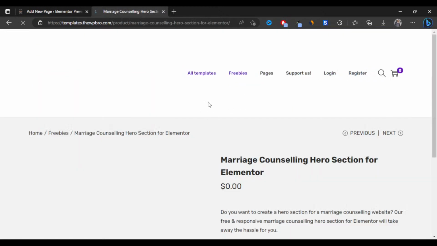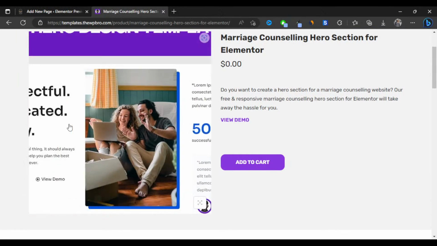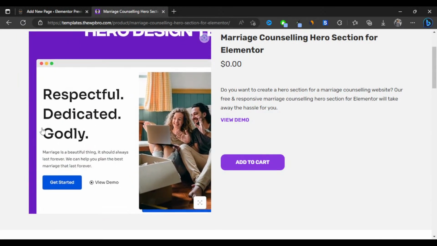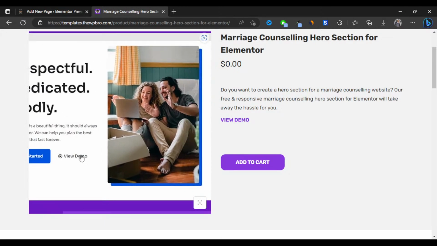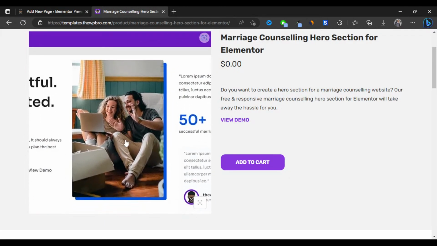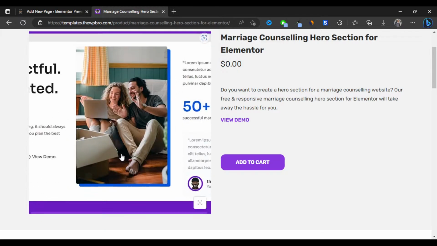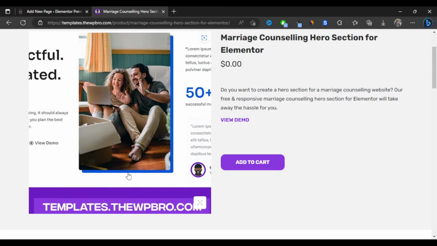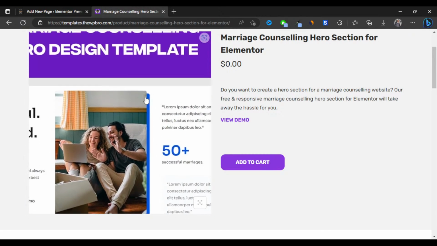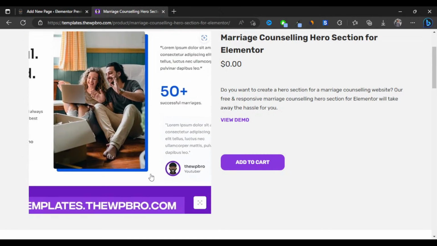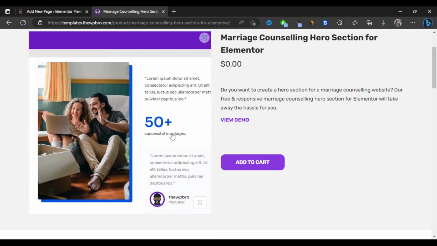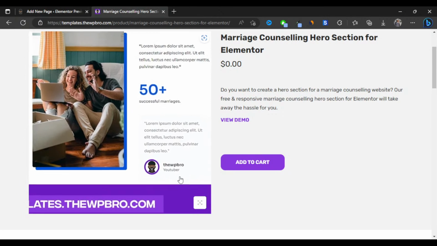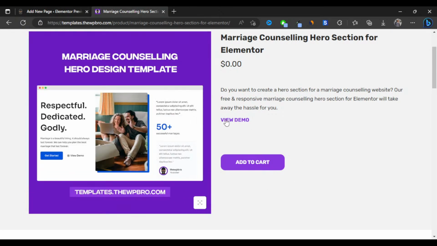Let me open it. In this one, I have the text at the left-hand side with two buttons that say get started and view demo. In the middle, I have this picture here, and I have a background. I have something like a box shadow, but it's actually like a background overlay. And here I have a text, another text here, and then I have a testimonial, just one testimonial. Actually, let's see whether the demo is live. Let's view demo, whether we can see the live version.